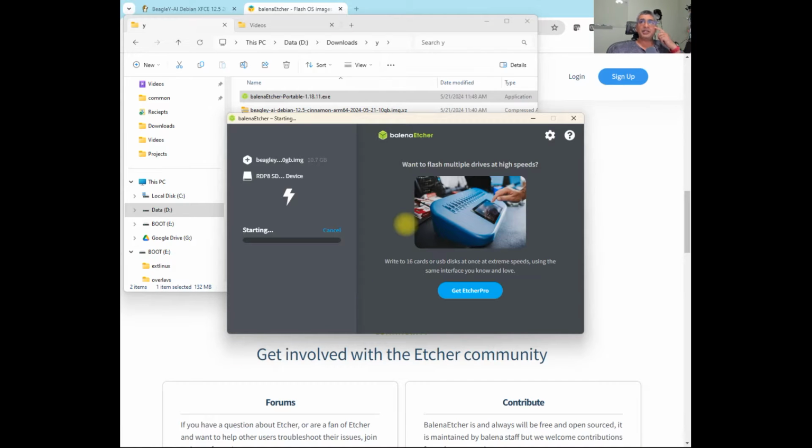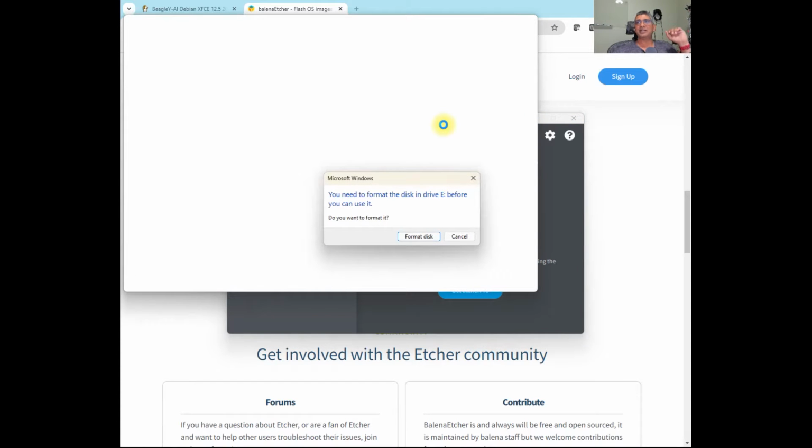Now, it'll take a little bit of time. A couple of DOS shell prompts will pop up as it does its job. Essentially, it's a compressed disk image that we just downloaded, so it has to decompress it before it starts writing onto the flash. It takes around 10 to 20 minutes for the flashing.